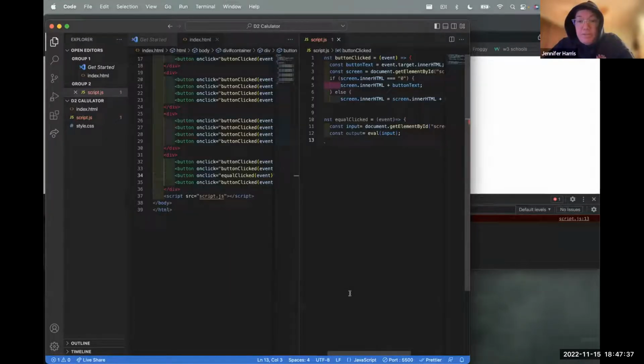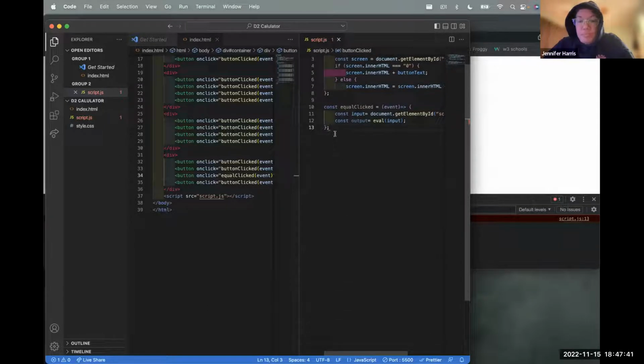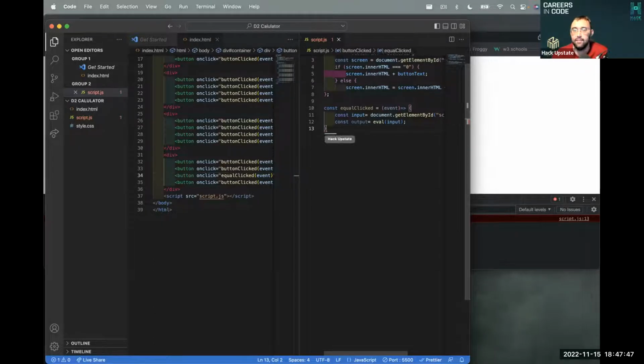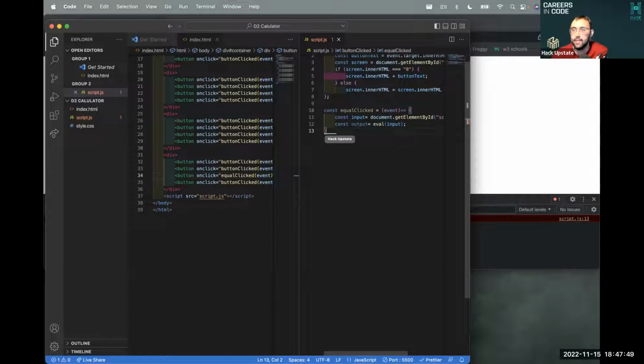Okay, let's see if I can do this. 13. Okay, so here's the problem here. It got to the end of the file and it's like, that's it, I'm done. Something's not lining up. What happened here is you have your opening and closing for your if, and you have your opening for your else. But what is this closing? That's closing your function.